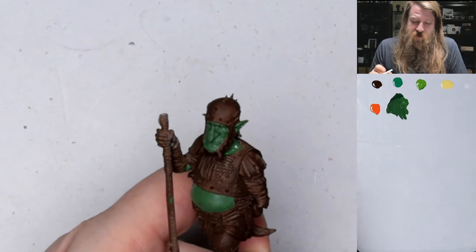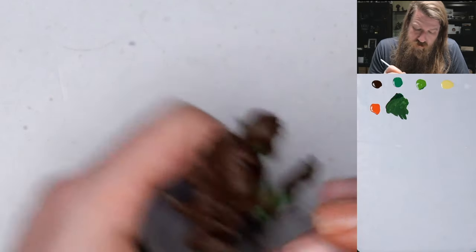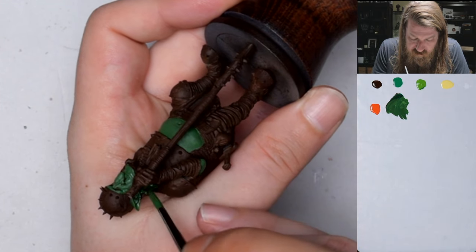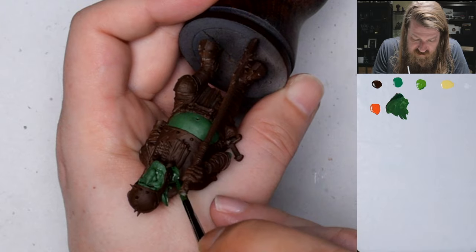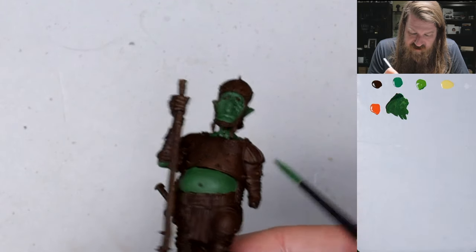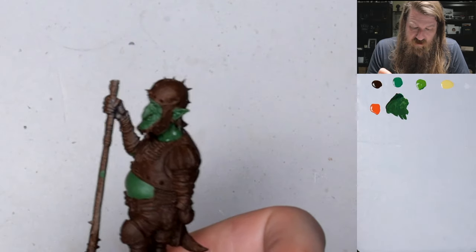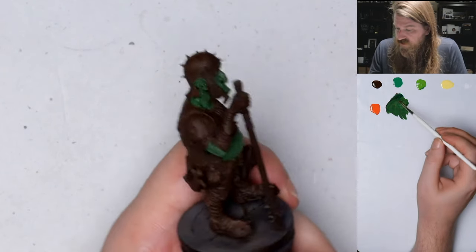So most of his neck is going to be in shadow. I'm not super worried about having to really highlight and everything. Just get a good base coat of green on it. I can clean up the areas around the collar and everything. And this is classic mini painting advice: work inside out. Okay. I think that's about all the green. Oh, no, his hand.